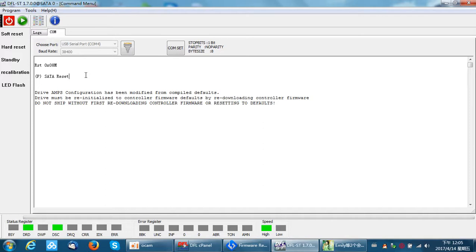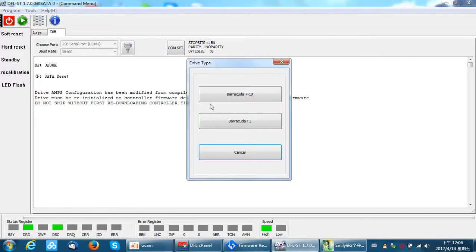If the hard drive has firmware failure, we will find out the firmware related output from this terminal. So it's very important and it's also one very basic knowledge for users to read the terminal output from the tool. Now let's try to enter the program and see what new functions the Dolphin team have added to this program.